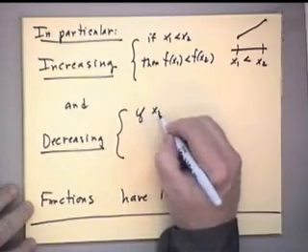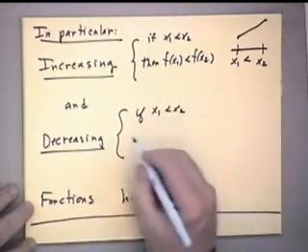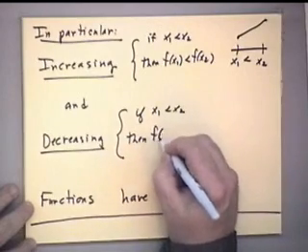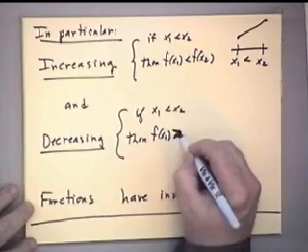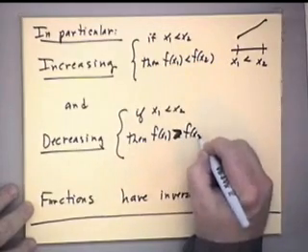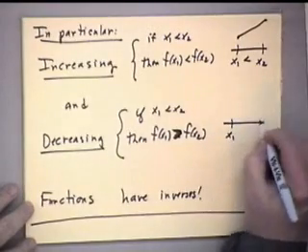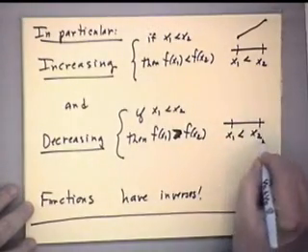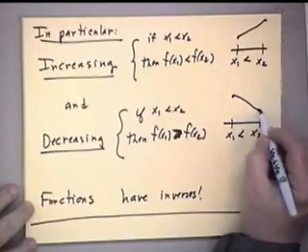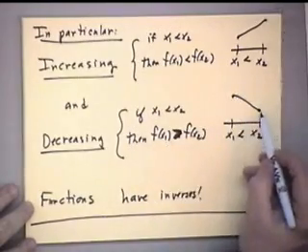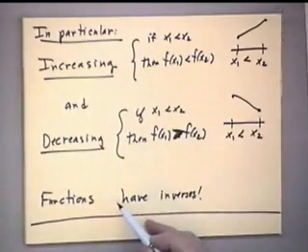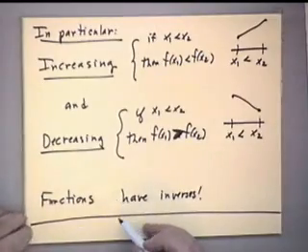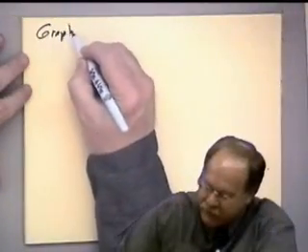Likewise, for decreasing functions, if x1 is less than x2 as you move from left to right, then you want the function to go down. So you want f of x1 to be greater than f of x2. And you can't go wrong if you draw yourself a picture, even if you say it wrong. x1 less than x2, as you move from left to right, you want to go down. So the f of x1 here should be bigger than the f of x2 here. So we correct that. So increasing and decreasing functions are large classes of functions that you will encounter that definitely have inverses.